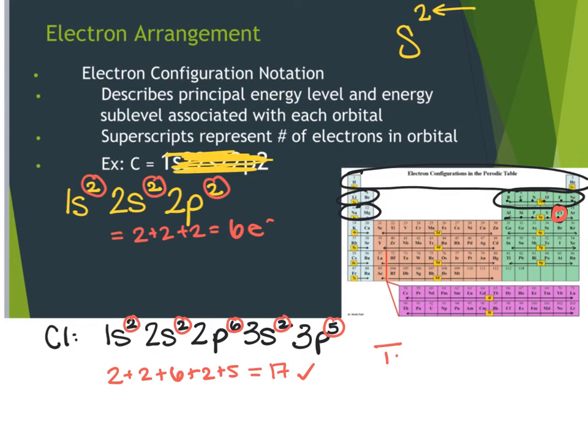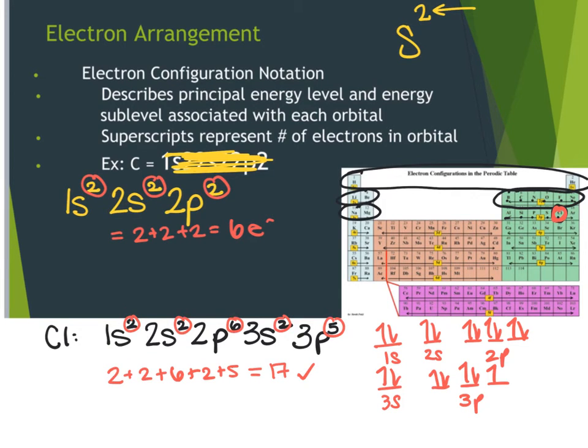If you would have done 1s and you did your 2 arrows, then we would have had our 2s with our 2 arrows. We would have had our 2p block like this. Then we would go into our 3s, and then we would go into our 3p, and 3p would have 5 electrons. So it would look something like this. If you notice, the numbering down below actually corresponds to all this up here.